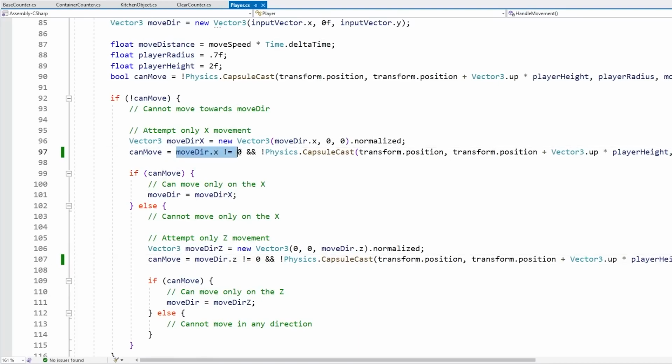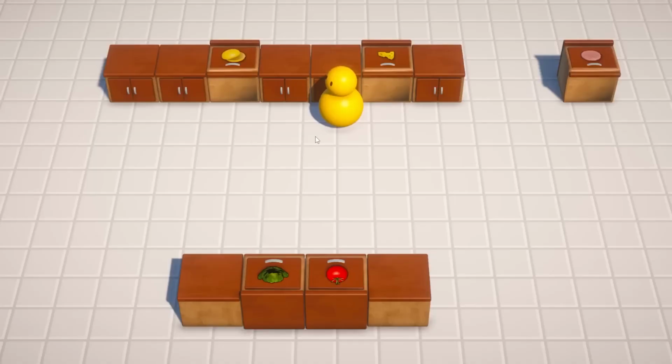So that's it, just this one simple change, and now the player should be able to rotate. So here we are, and the player is currently looking to the left, and if I press W to point towards the container counter, there you go, the player does rotate a little bit. So that feels a bit more natural. Alright, so that's just a tiny visual thing that I wanted to fix. Okay, so let's keep going.